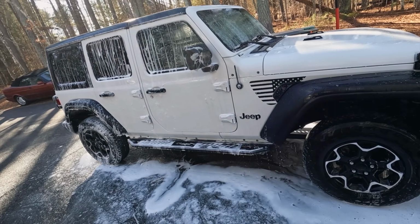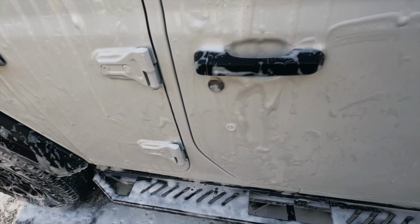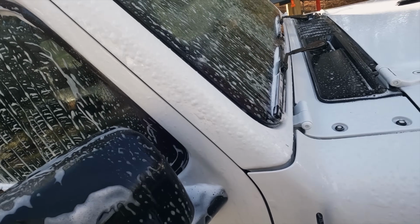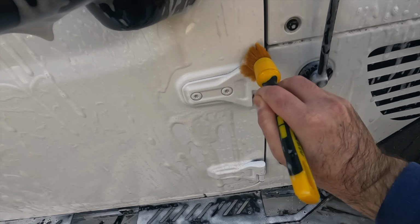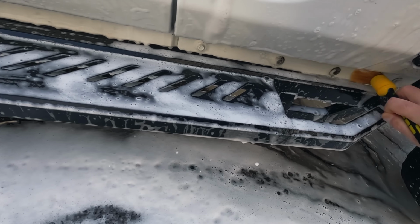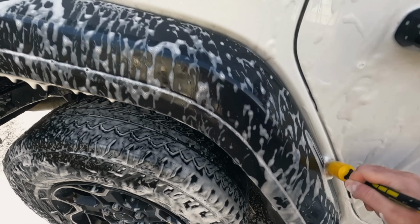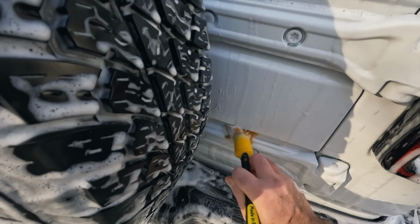These Jeeps have a lot of areas that are just hard to get to. Kind of annoying. All these hinges and cracks and crevices are very, very difficult to get to. So I'm gonna take my brush and go into all of these areas to get them cleaned thoroughly. Down here especially, this is annoying. And again, it's a Jeep. People like to get these things dirty and have fun in them.